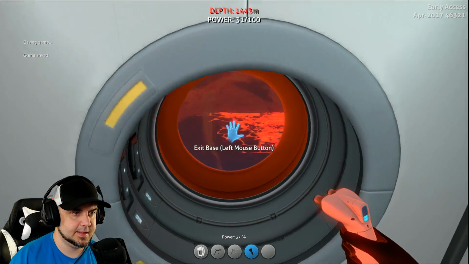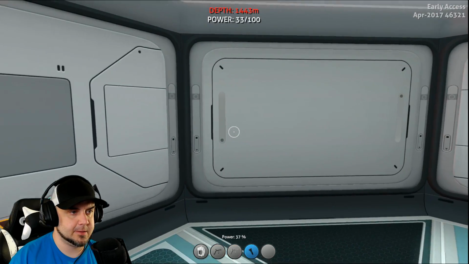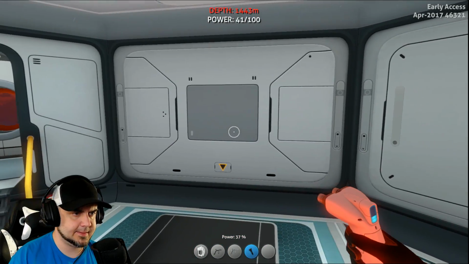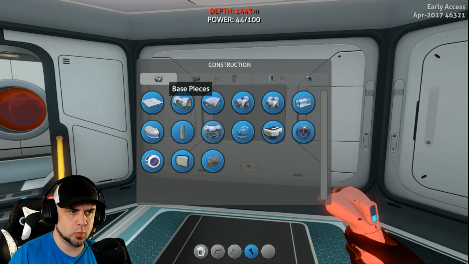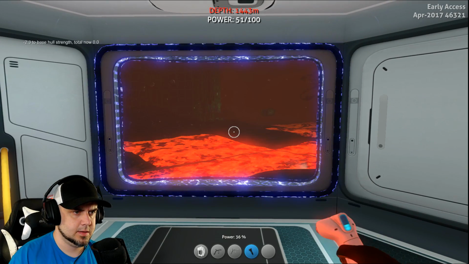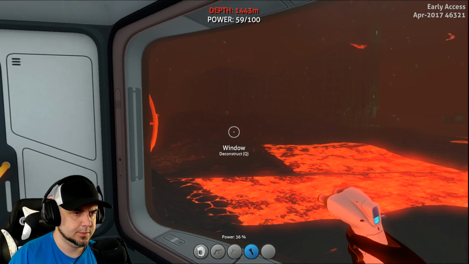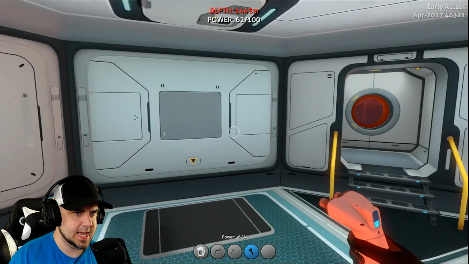Look at that. I need a better view down here. I think I've got some extra glass. Yeah, got quite a bit of glass. So I'm gonna put one window, just one. I'm not gonna go crazy with it. Just so I can see. Yeah, just like that. Perfect. Fucking awesome. I may add to this base.